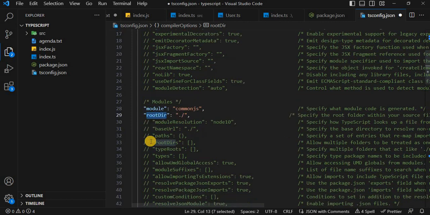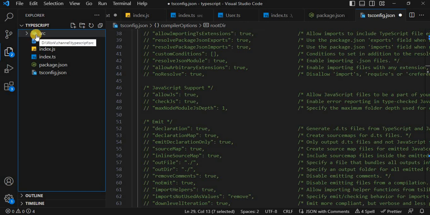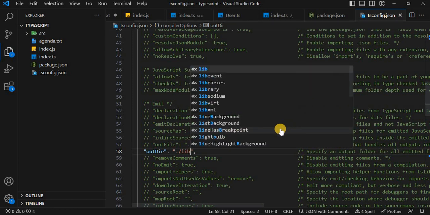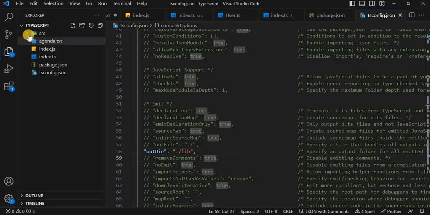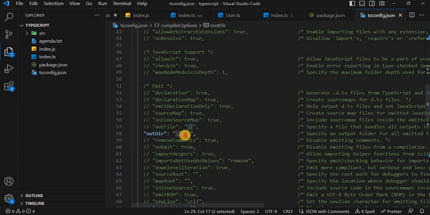Okay. So now guys, I will move to another config, like where the output should go. Here the name of the folder is src, but when it compiles the src folder, what should the output be named? I mean, where should all the files stay? So now I need to provide the output directory. Here I can set the name of the folder where I want all my files to exist. I have just used lib. So now what will happen? All the files of this root will be moved into the lib folder.